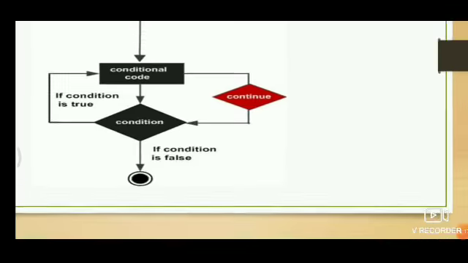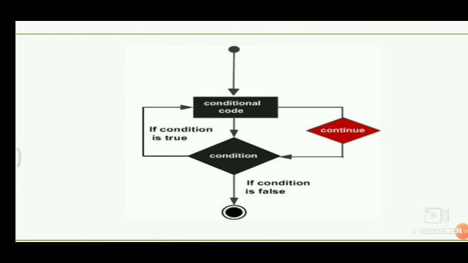And the next is the flow diagram. Here you can see, of course it is just like break, but here if it is true, it will go into the conditional code, or if it is false, then it will continue, like it will go into the condition and it will check.